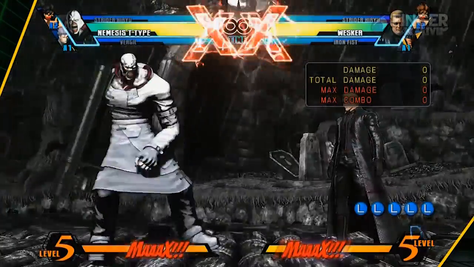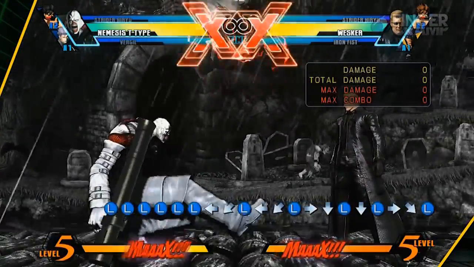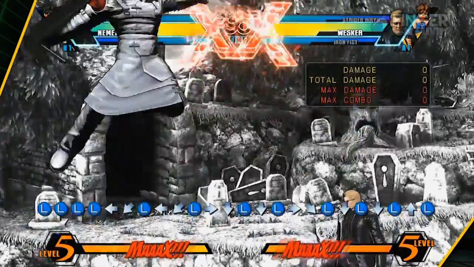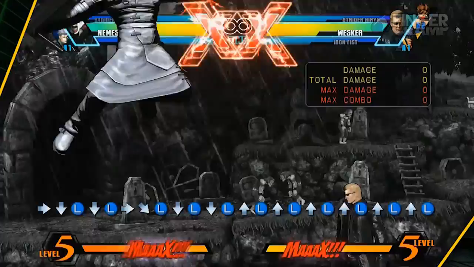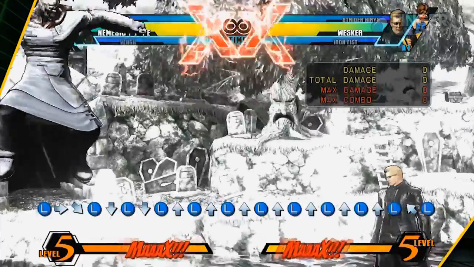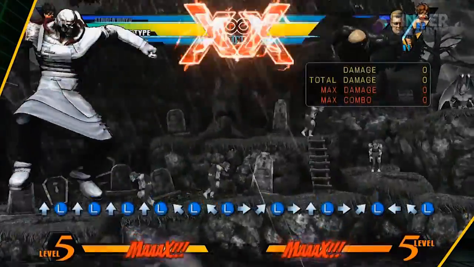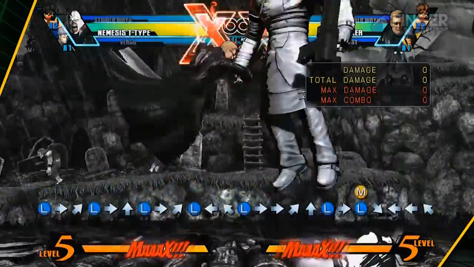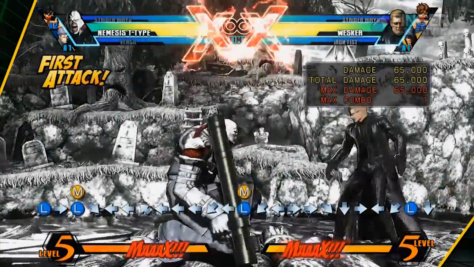Every character I give in the tutorial will not have all the normals included, but will always have all the ground normals included, because sometimes the jumping normals aren't worth mentioning in my opinion. Alright, so Nemesis's jumping short is worth mentioning because it's an air-to-air. So, I mean, that's basically self-explanatory. I want to move on to his crouching A though.